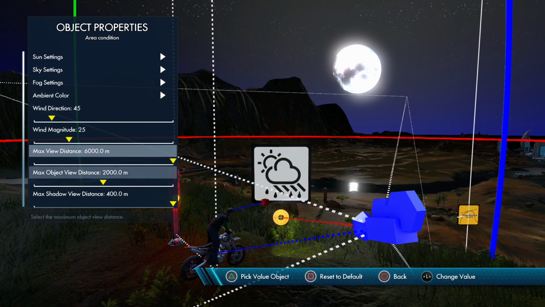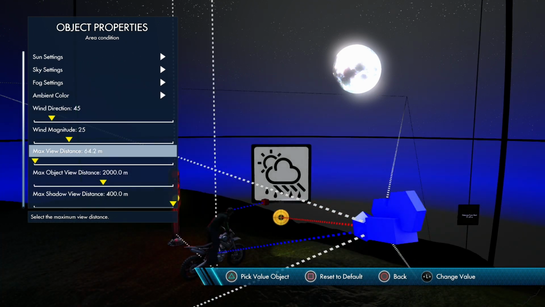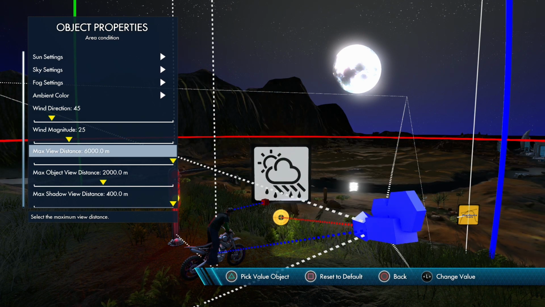All right, so we'll talk about draw distance, max view distance, real quickly. Max view distance is how far you see, how far the camera renders things. So you see you can bring this back and just get rid of everything if you wanted to. It helps the performance of your track if you bring it down. If your track's not performing very well, it's lagging or the frame's tearing, you can turn this down, because it's drawing things that you don't really need to see, especially if you're using fog. You can bring this down to where you can see what you want to see, but you don't need to go much higher than that.